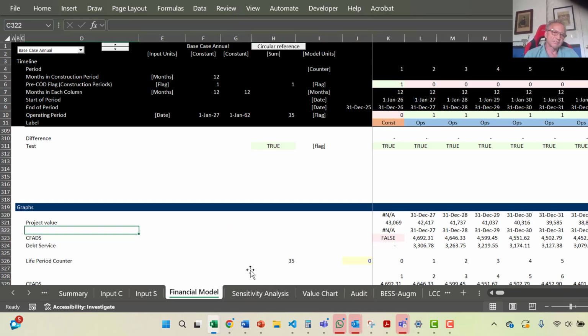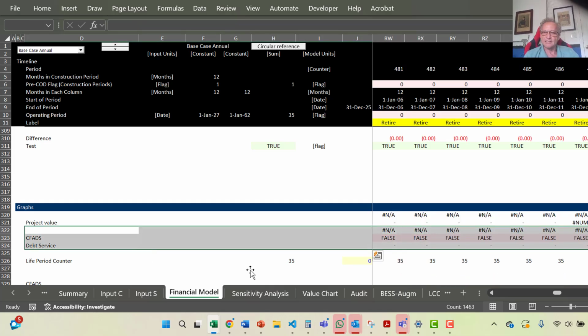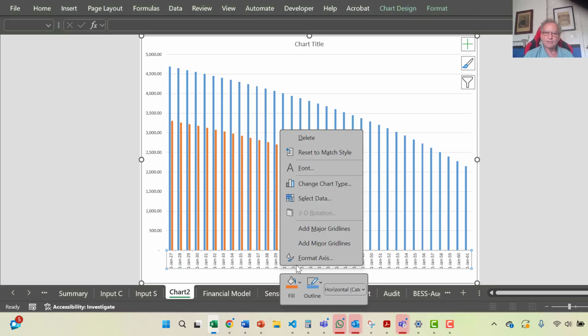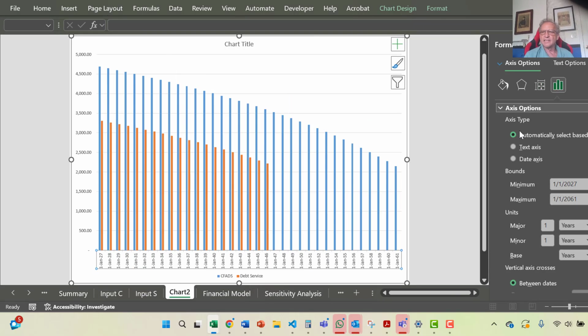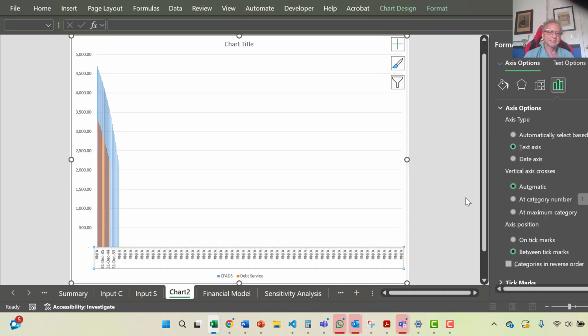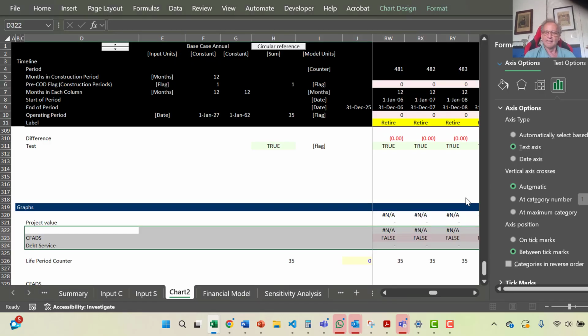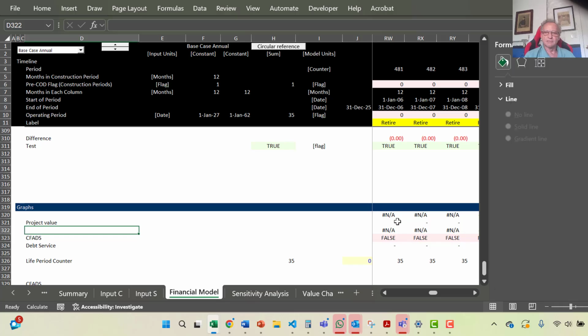In fact, let's just show you that. So if I take all this analysis, I press F11, it kind of does the date. If I went to format axis and I put it as a text axis or something, it would look like this. It wouldn't be flexible. Okay, so we don't want to do that. I just deleted that. But here's the problem. Oh, no, okay, I think it's okay.